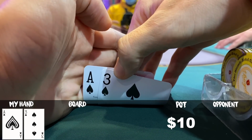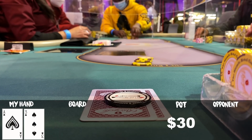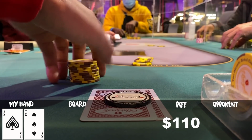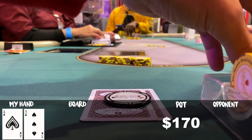We then look down at ace-3 of spades from middle position. I raise it up to 20. Button now 3-bets me to 80, and although this is a terrible spot because I'm going to be out of position and have to call another 60 just to see a flop, I was in a good mood and wanted to see if we could get into a cooler situation, so I put in the extra 60.